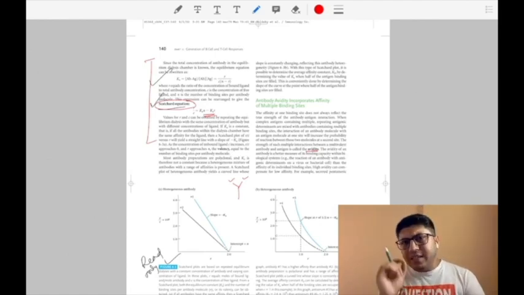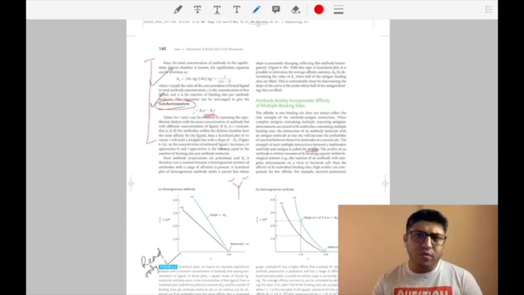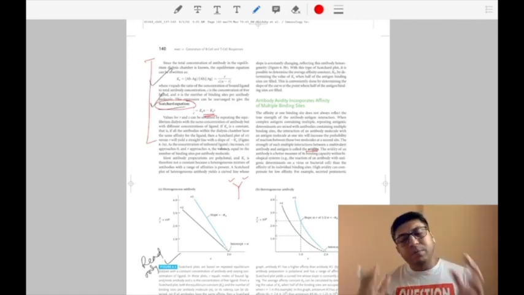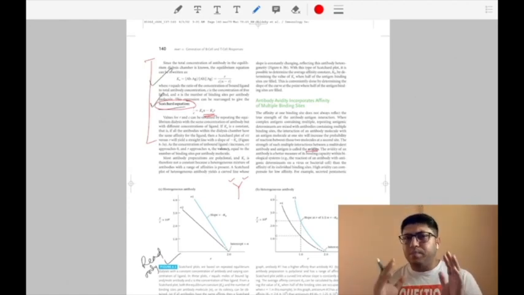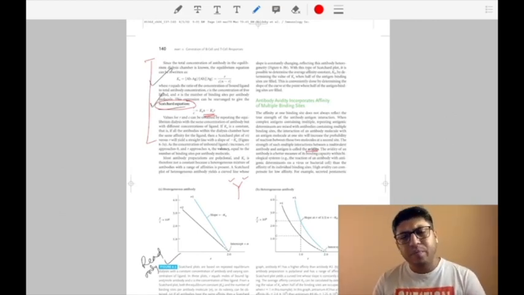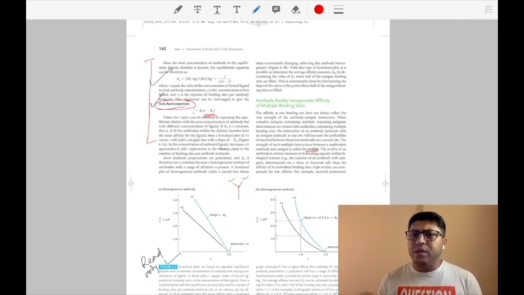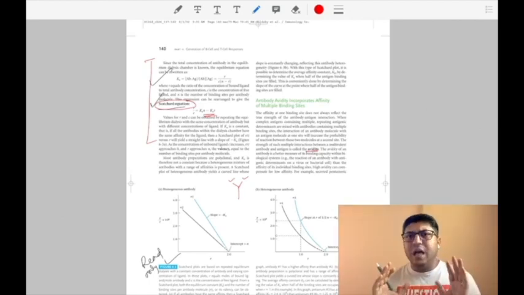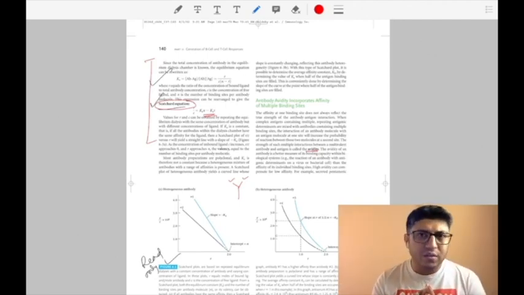Because as we can see, in case of natural antigens, we have different types of epitopes and we have multiple epitopes at the same time. So এই যে different types of epitopes এবং multiple epitopes থাকে, so it is practically impossible for one antibody molecule to interact with each and every individual epitope. It means most of the time, most of the epitopes are free if you consider only 1:1 interaction.